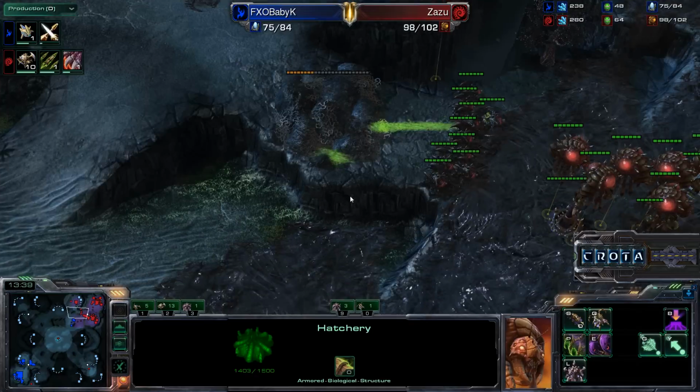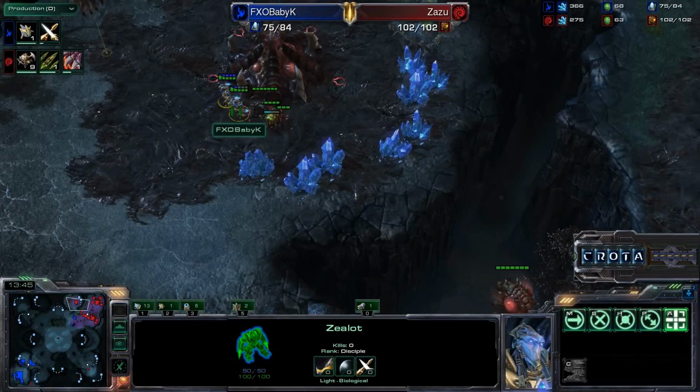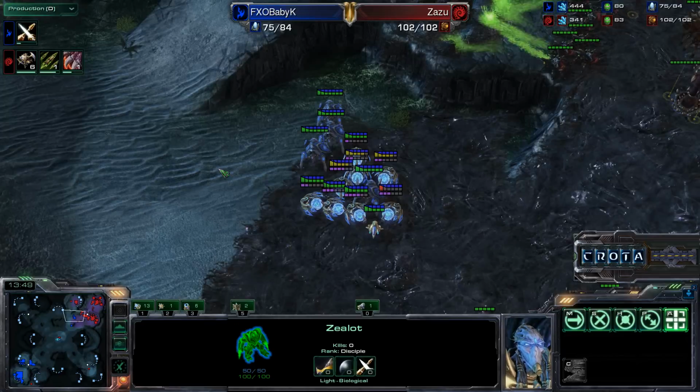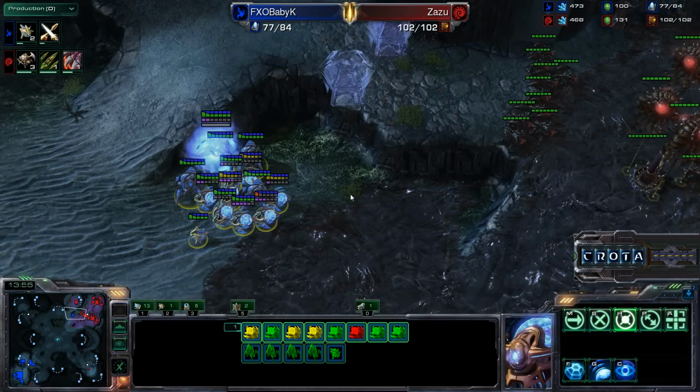Zealots will not be able to take down that hatchery, but if all of the Roaches make their way over, this ground force will simply be able to walk up that ramp, and that is not a safe bet there. There's a double force field.